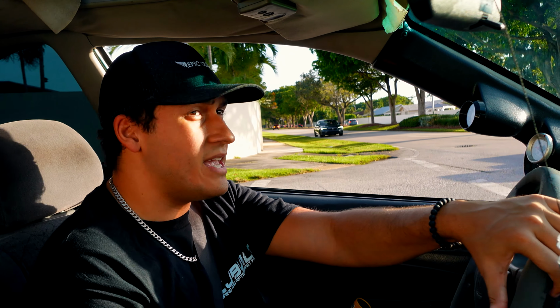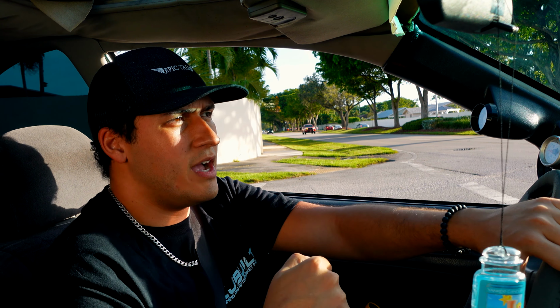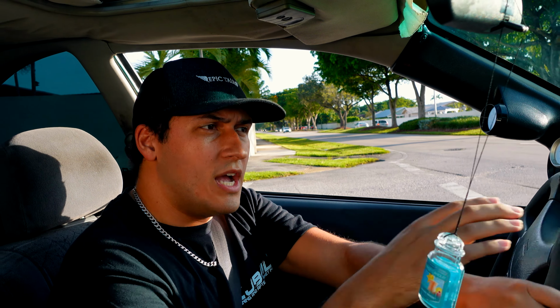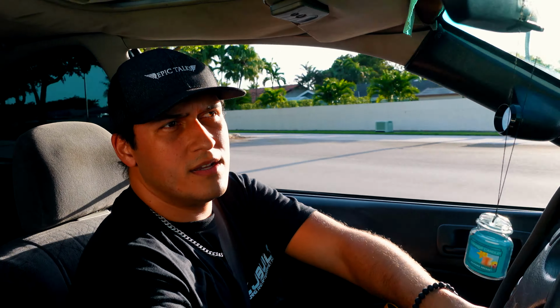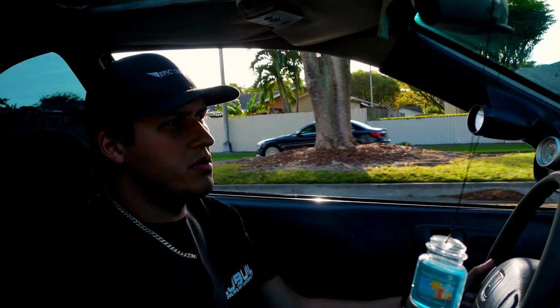Right now, I have the coil set to the softest setting that they can be. I usually run them on the hardest setting just to kind of keep everything a bit stiff. This is the first time I'm driving it on the softest setting. And honestly, so far I've only been in the neighborhood, it's pretty smooth.